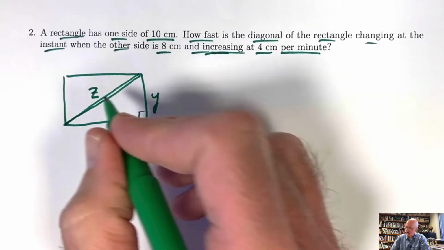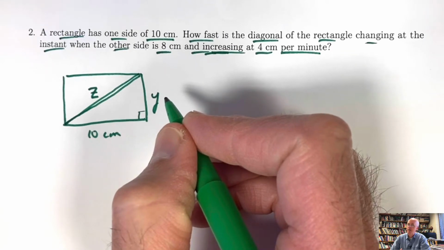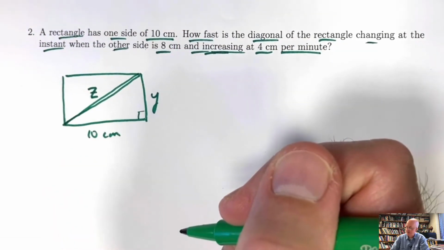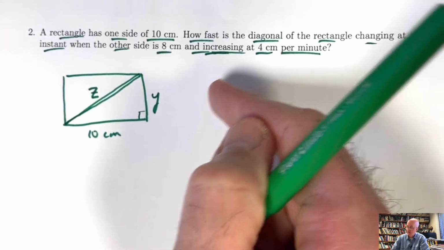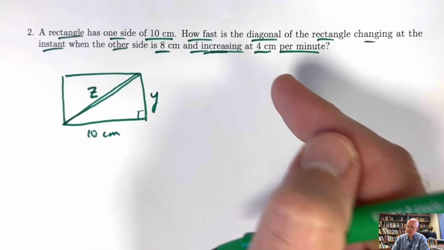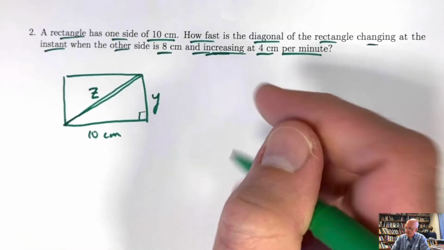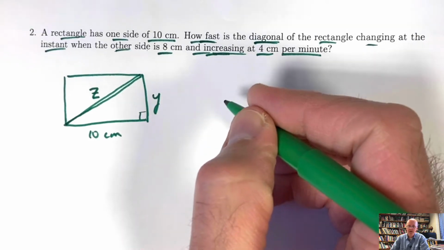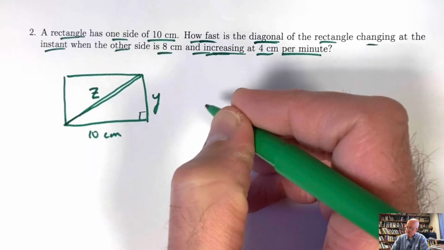These are functions of time. Again, with related rates, the quantities that are related are functions of time. That's assumed. We're assuming this rectangle is getting bigger. It's getting taller over time here. And we're interested in the instant when the rate of change of y with respect to t is 4 centimeters per minute. But z is changing too, and that's what we want to find. How fast is the diagonal changing at that moment in time? What's an equation relating these variables? The Pythagorean theorem gives it to us.